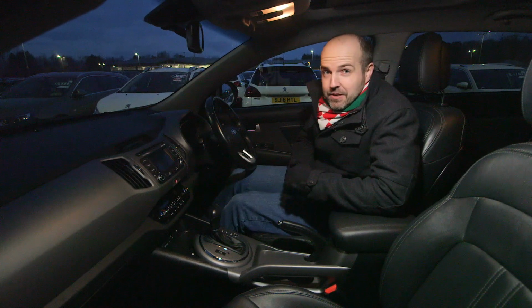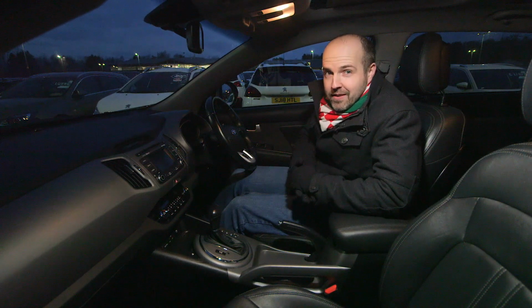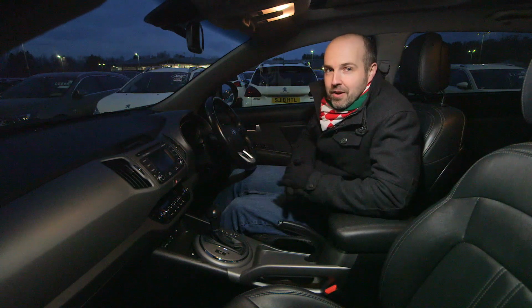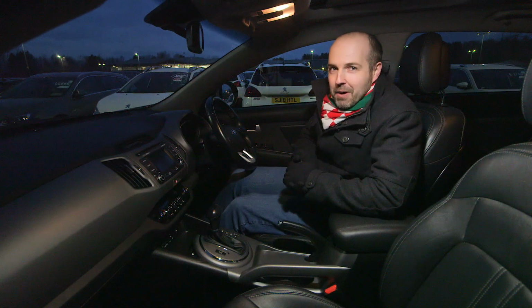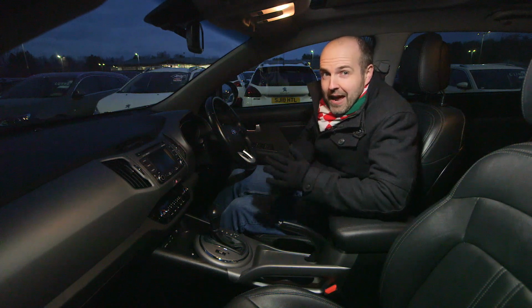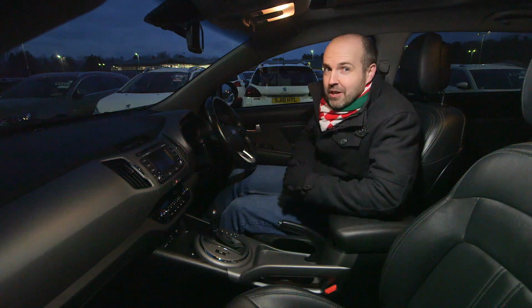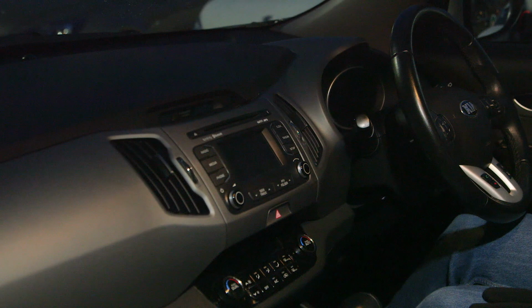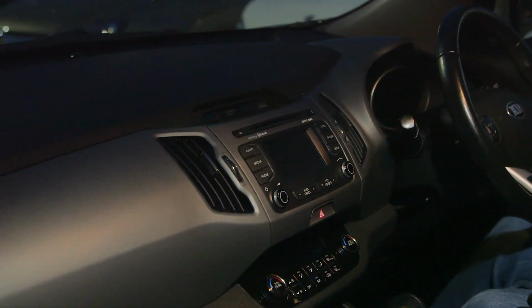In fact, it might even apply to cars that are more than 7 years old, because if it is an approved used vehicle and it meets certain criteria around things like age and mileage, then Kia will actually top up the warranty again. Just always make sure that any conditions of the warranty, particularly in regards to servicing, have been met.